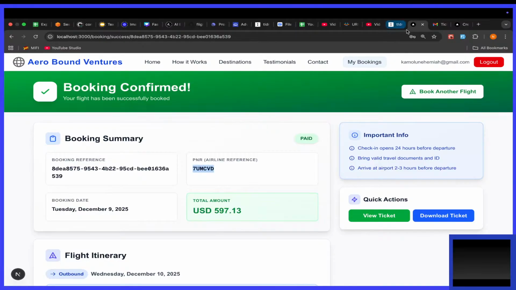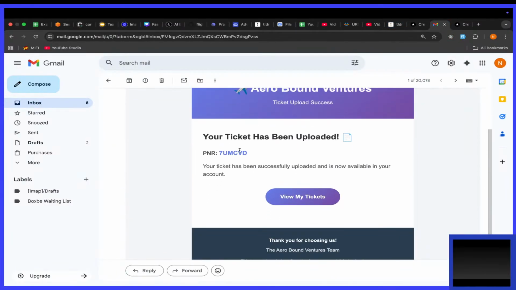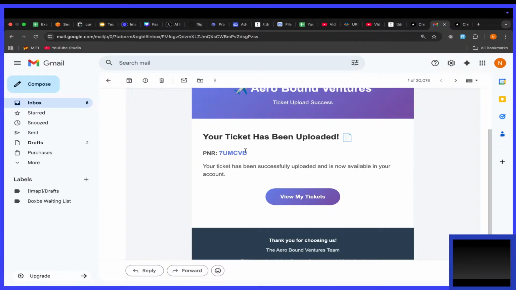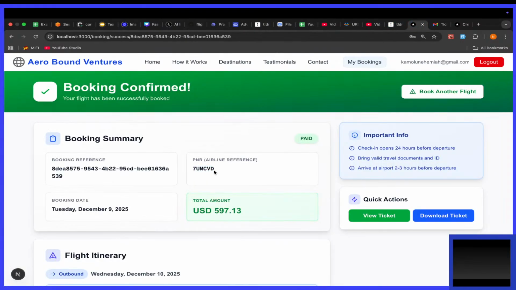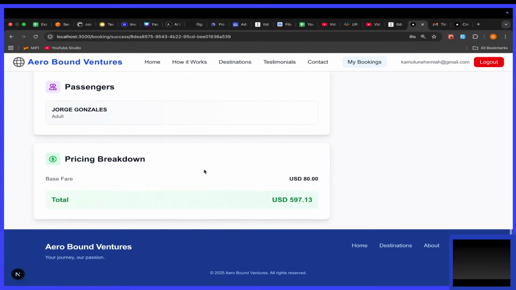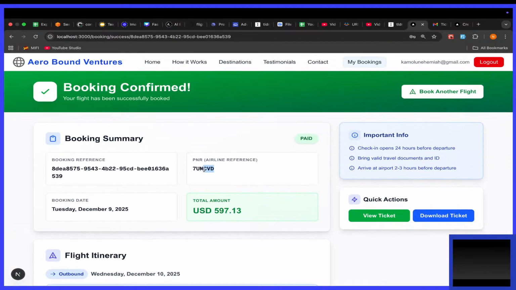Was this the same PNR? Let's confirm. Look at this, 7UM. If I come here, 7UM. Even here, CVD, CVD. So that's correct. So the same page, similar, but with just more information. A very, very nice page.